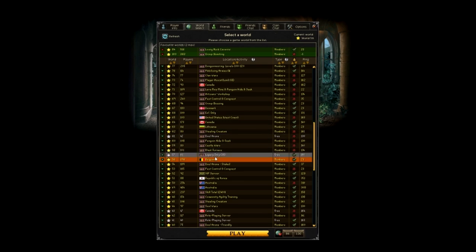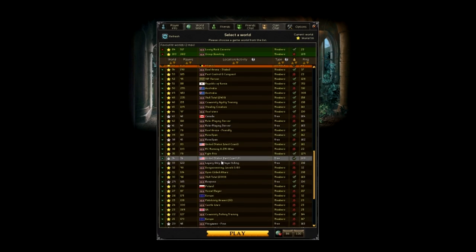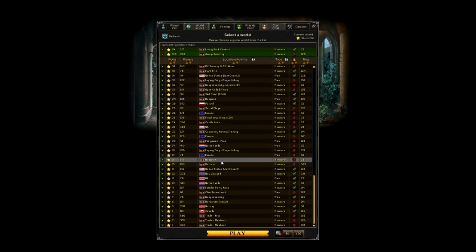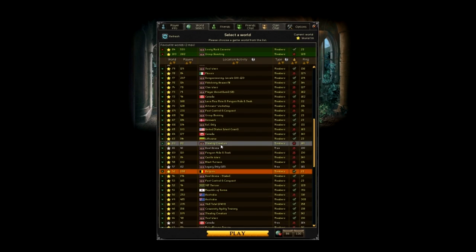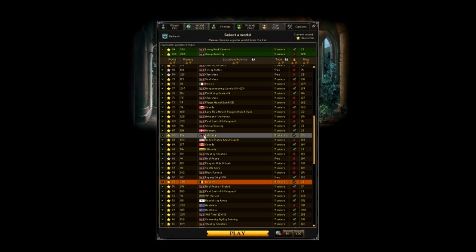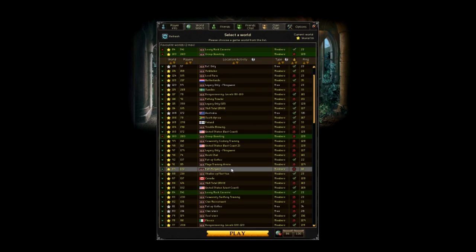World 57 is Legacy only for free to play as well. So they're focusing on free to play a bit with these PvP games. Right, EOC only is World 66 for members. So there's a few worlds which are Legacy only mini games. As well as PvP, they've got mini games. They're going to be reworking mini games and wilderness to try and make it a bit more active, and they're going to be reworking the way that monsters are aggressive.